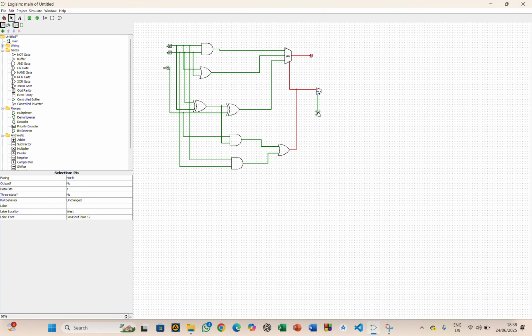So you can see that when our decoder is on, our light here is on, but the A, B, and the remainder are off. When we turn on the remainder and turn off our decoder, you can see that our LED is off.